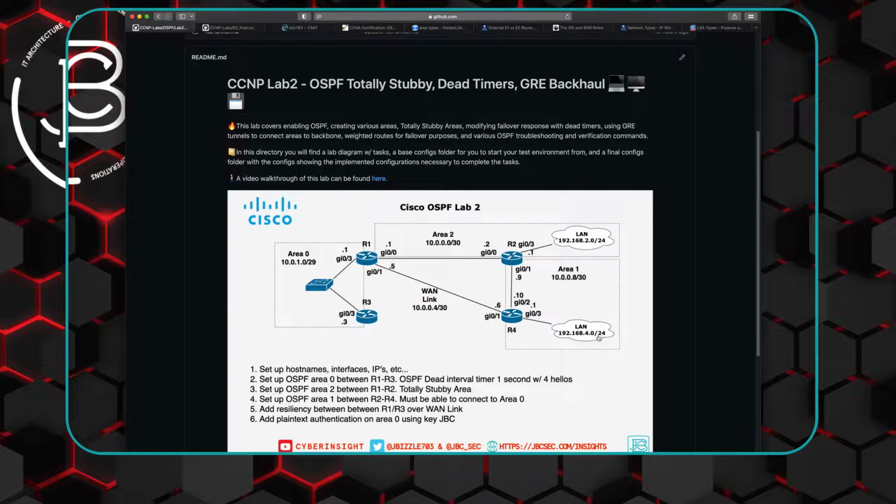Traffic here can get to both of those in the event that that connection here goes down.